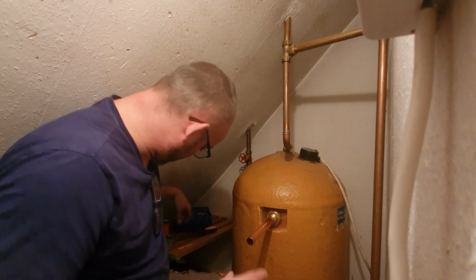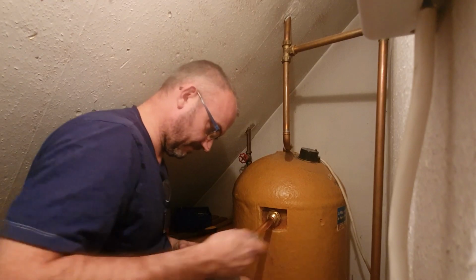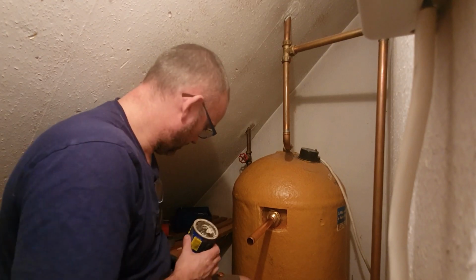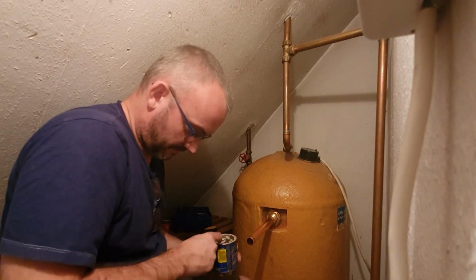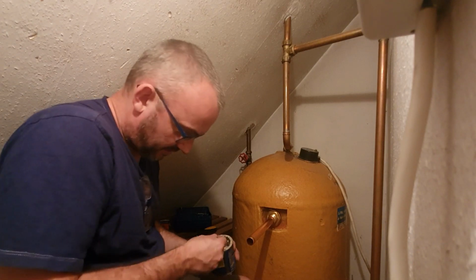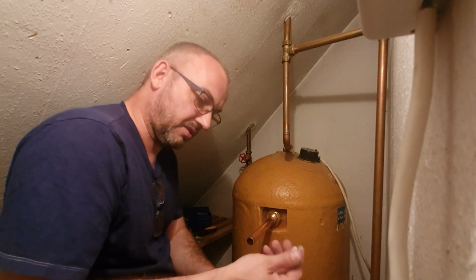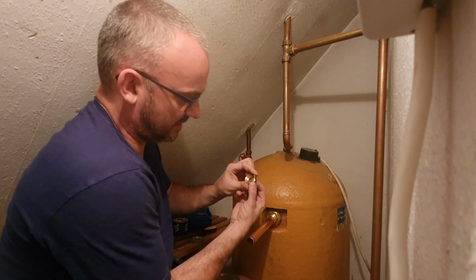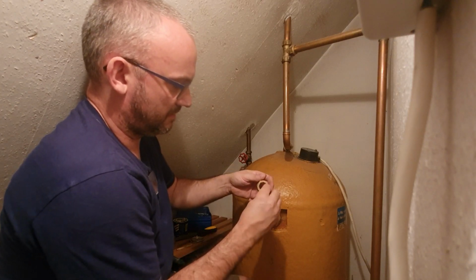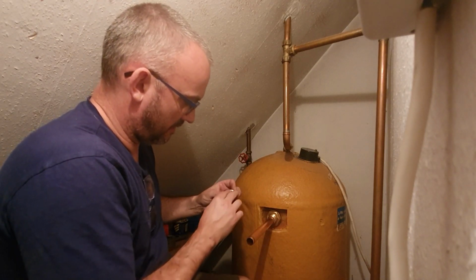Now, with your compression joint, you're going to want to put some compound on there, some jointing compound. Which I've got there. That's ugly. Will I get any more out of this one? I may well do. Not much left. Okay. There's my jointing compound. Jointing compound is going to go inside here. And I'm going to pop the ring back on.